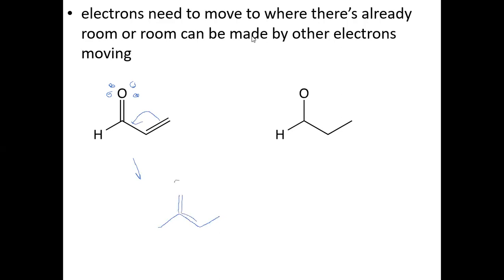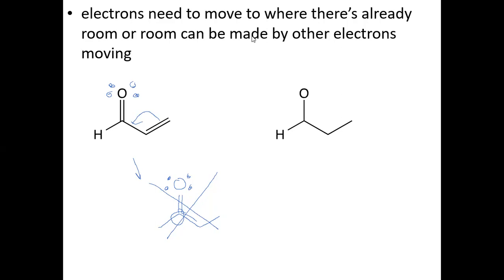What is wrong with this structure? Yep, that's correct. This carbon has 5 bonds. This is what we jokingly call a Texas carbon. It has more bonds than you're supposed to. So this is a bad resonance structure because I moved electrons in a way that's perfectly fine, but I still have to make sure that I don't violate that.